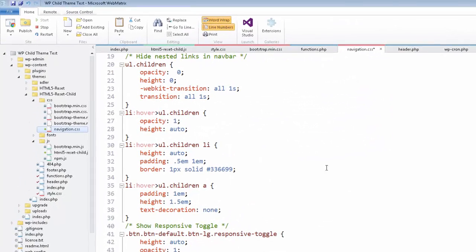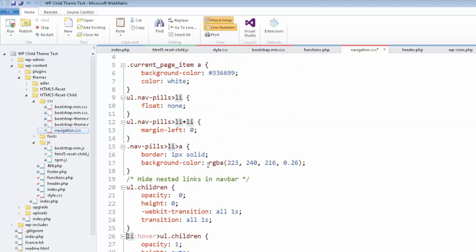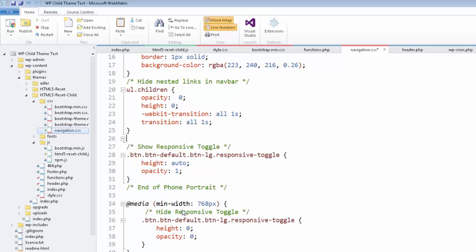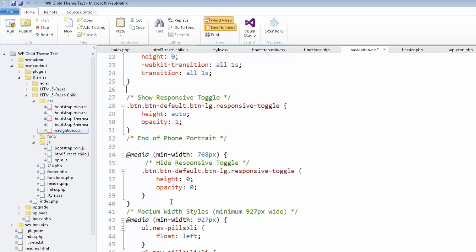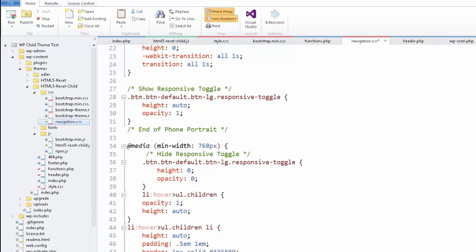But the first thing we're going to do is any of our CSS that has hover effects, we put that in the mobile first area. We need to pull those out of the mobile first, and we need to move it to the responsive area. So I'm going to cut that out, entirely cut it out. I'm going to move it into, we have our hide responsive toggle. I'm going to put it right here. I think here's where we can start doing the hover effects.